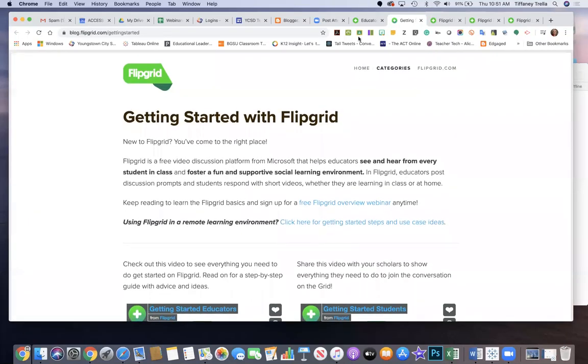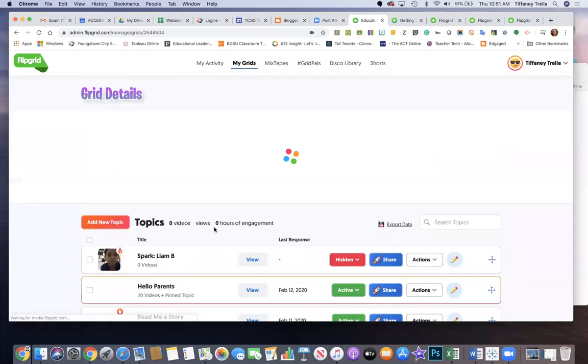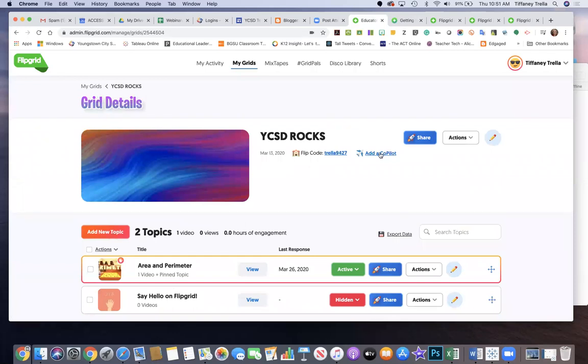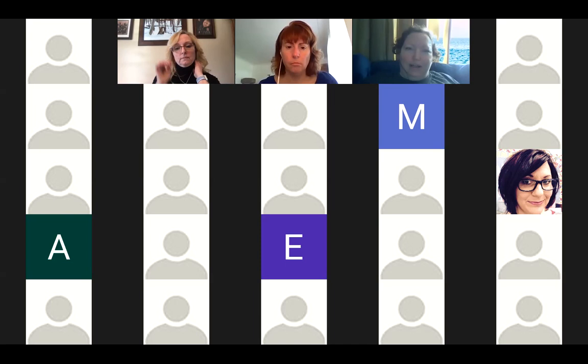But at any time, if you want to add myself or Rachel or Andrea as a co-pilot, because you feel like you're going to need some help, just go ahead and click on your class and add us as a co-pilot. We will help you the best that we can. Also, if you have any questions at any point, again, you can watch this recording, but you can also contact any one of us at any time. Yep. Do we have any more questions?